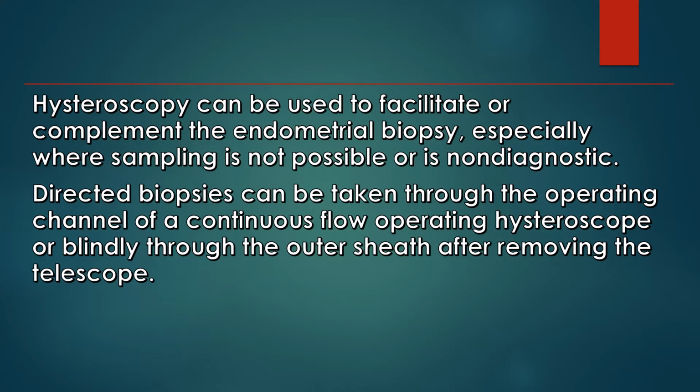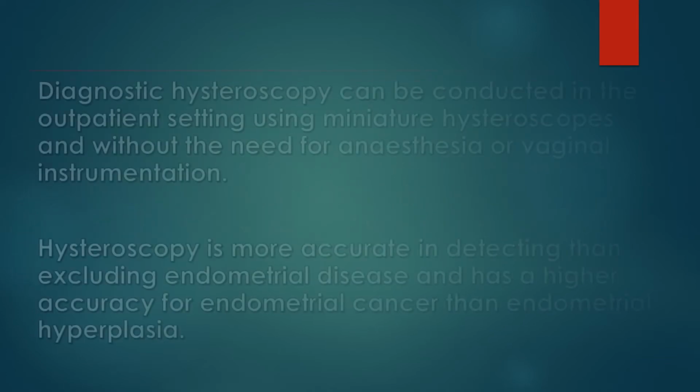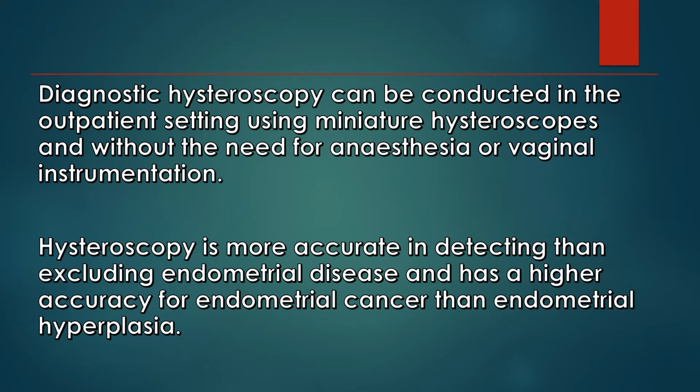Directed biopsies can be taken through the operating channel of a continuous flow operating hysteroscope or blindly through the outer sheath after removing the telescope. Diagnostic hysteroscopy can be conducted in the outpatient setting using miniature hysteroscopes and without the need for anesthesia or vaginal instrumentation. Hysteroscopy is more accurate in detecting than excluding endometrial disease and has higher accuracy for endometrial cancer than endometrial hyperplasia.